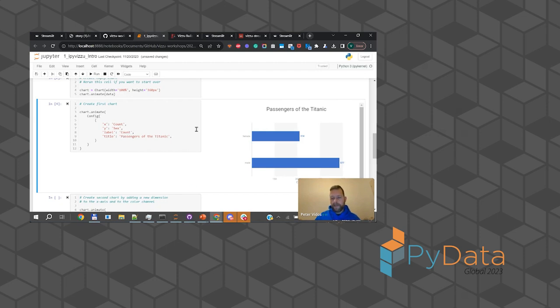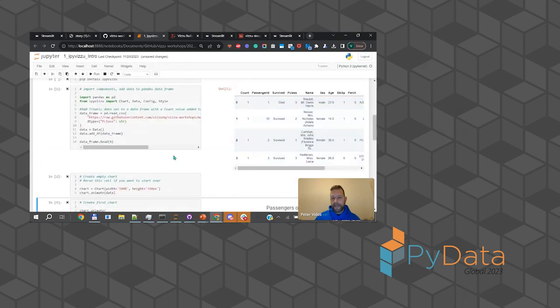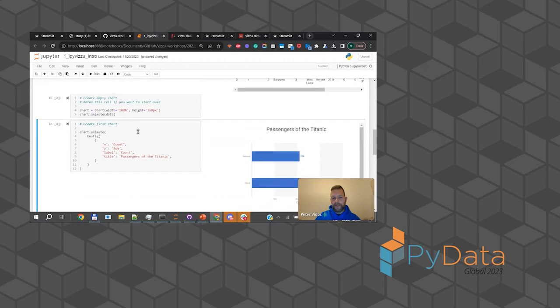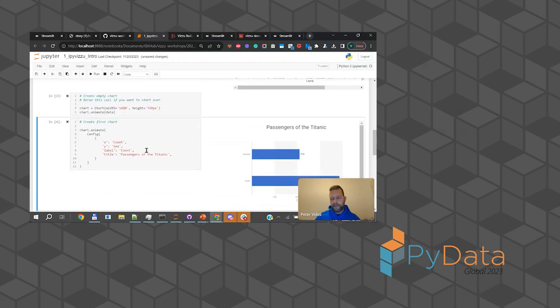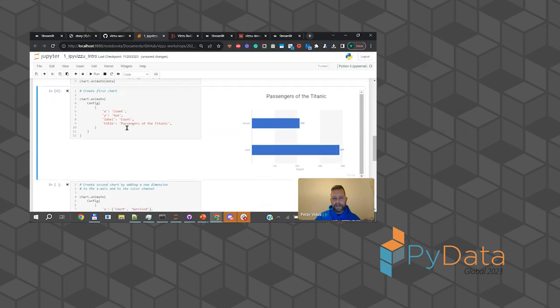And as you can see, ipyvizzu automatically aggregated, summed up the count values here. So you can use different aggregation logics like mean or count, but the out of box default value is to sum up the values.